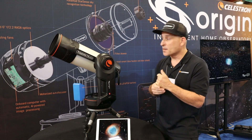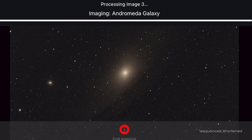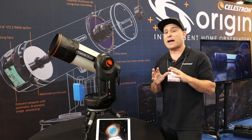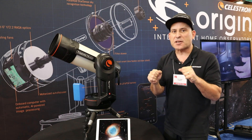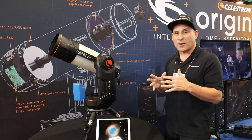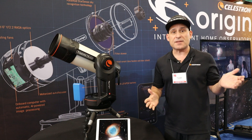That's just your first 10-second exposure. The next 10 seconds it collects more light, stacks that together with the previous exposure, does the calibration, sends it AI-processed in real time, and it starts getting better and better. In that 10, 20, 30 seconds you're already seeing a lot of the detail. After about a minute, you can let it keep going to 5 or 10 minutes, but you don't really need to — you're seeing 80 to 90% of the detail after about a minute. At that point you can continue imaging, or stop, save the image, and move on to the next object.